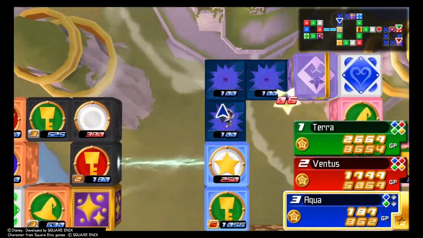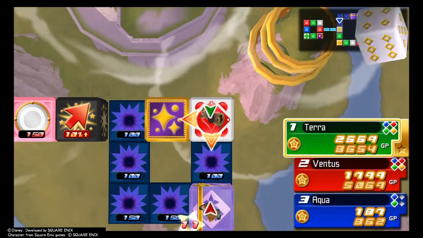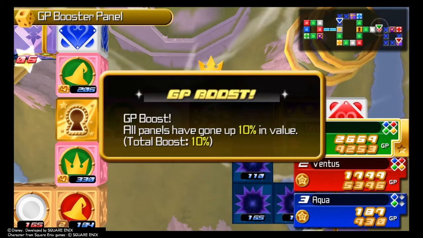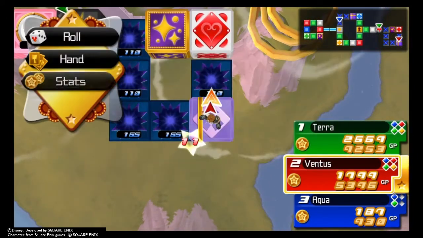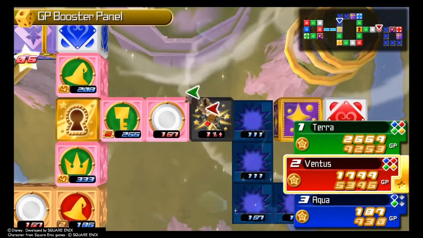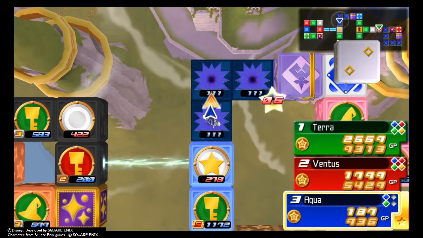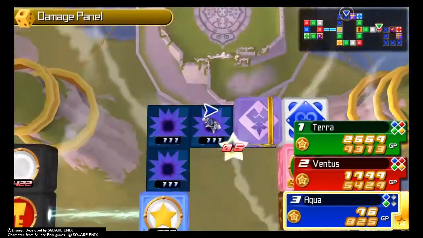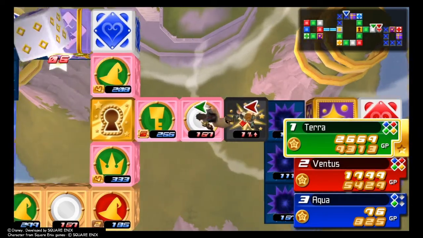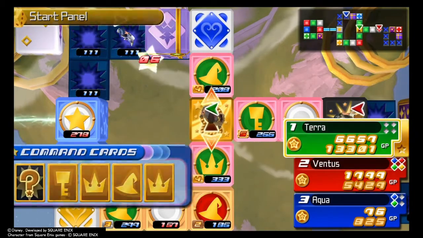Oh yeah, just like in Monopoly, once you start running low on GP, you can give up panels in order to save yourself, per se. Which I find quite funny. Oh yeah, if you land on that space there, panels will go up in value. Very nice. Oh, damn. 3,000 GP. Whew!